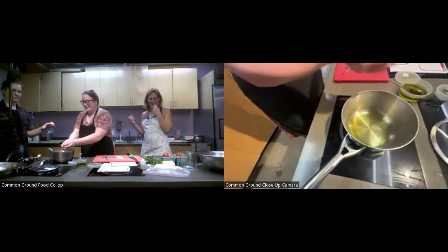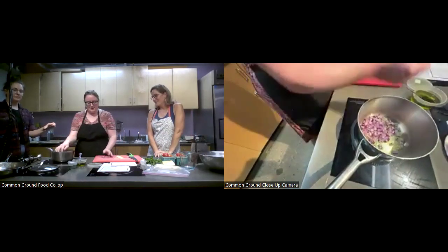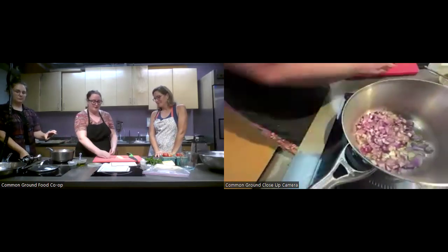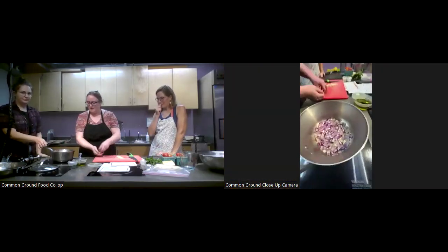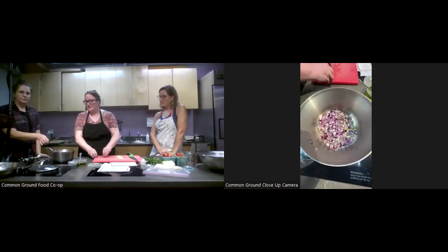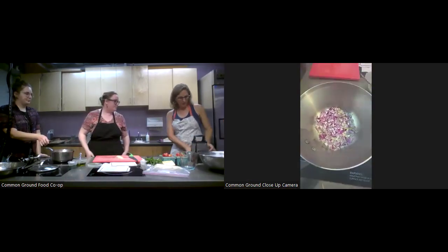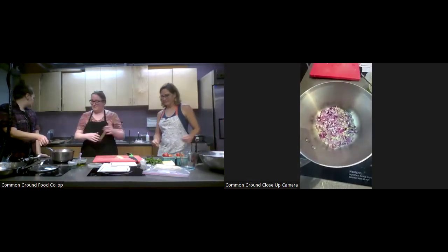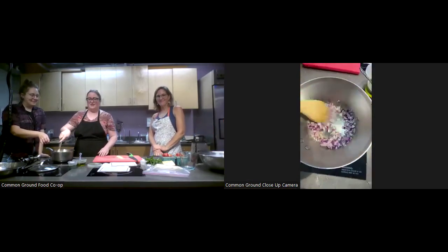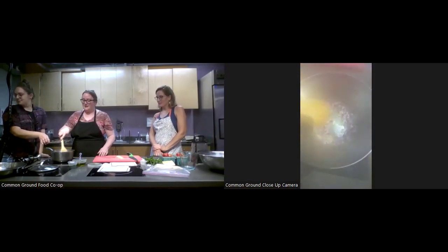Okay, so we're just going to saute our red onion. I always put the onion in first before the garlic because the onion pieces are a little bit bigger, and I've noticed that sometimes the garlic tends to stick to the pan and burn. Will you pass me that wooden spoon? Thanks. Liz is getting all the onion in her face. Okay, now it just smells so good. We want to be sauteing this on high heat.